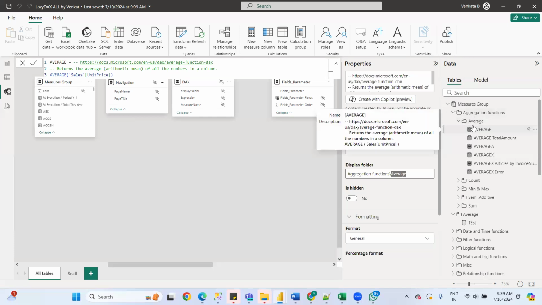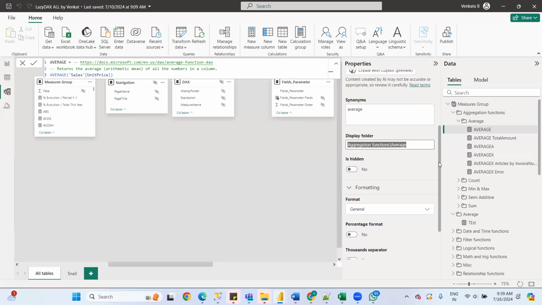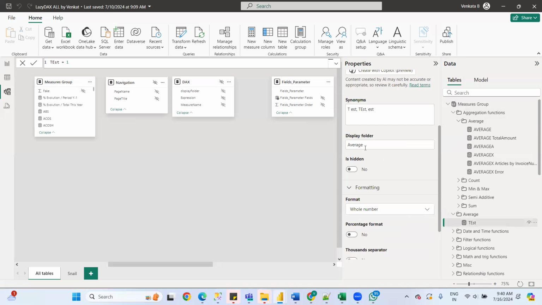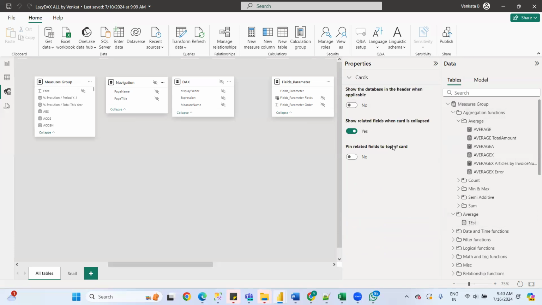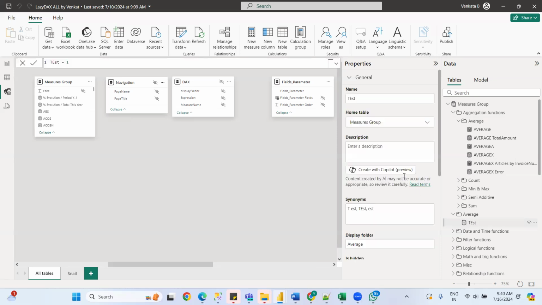Like how we can copy files from one location to another location, in the same way we have to give this location here. Control C, Control V, copy. Now I want to move this test measure to here, right? That is the requirement. So select this measure. Right now the display folder is average. Instead of that, go to test.